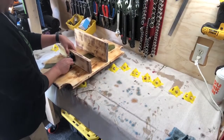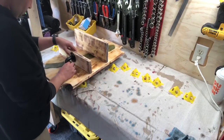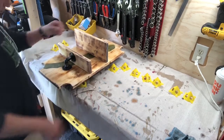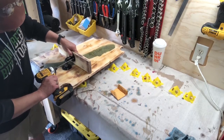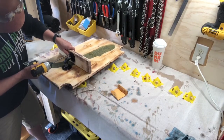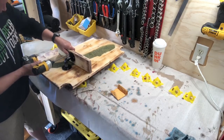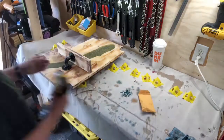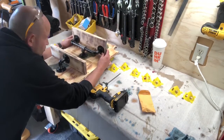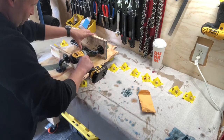Now comes the tricky part. Gotta attach those pipes to the wood, but keep in mind, you're actually drilling through the epoxy at some points. So make sure you use an impact drill, make sure you use little 1/2-inch screws, and make sure you take your time, okay? This is very important. You don't want the epoxy to crack, you don't want the wood to crack, and you want everything to be level and flush.